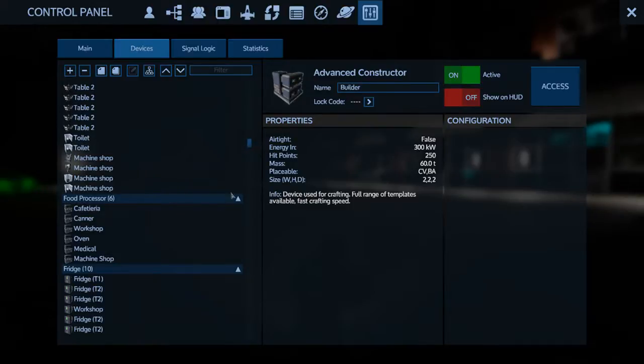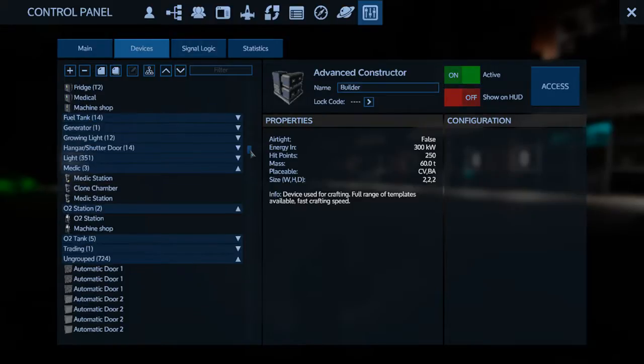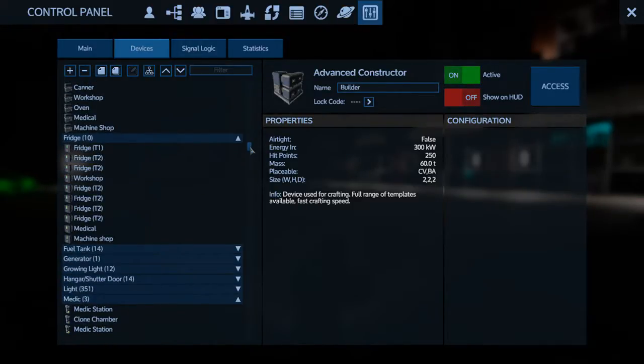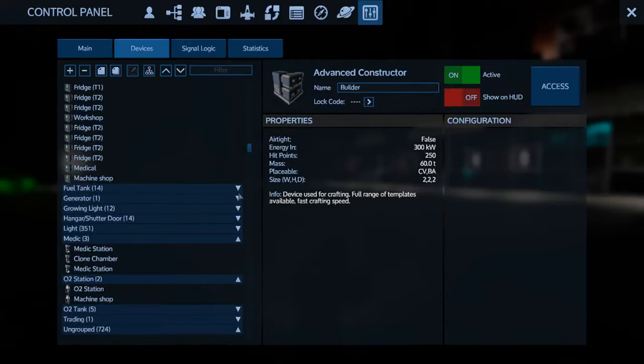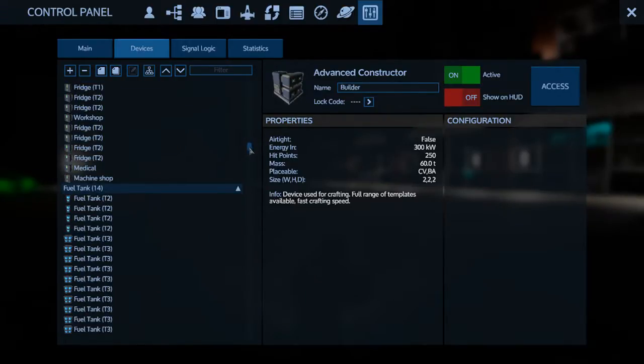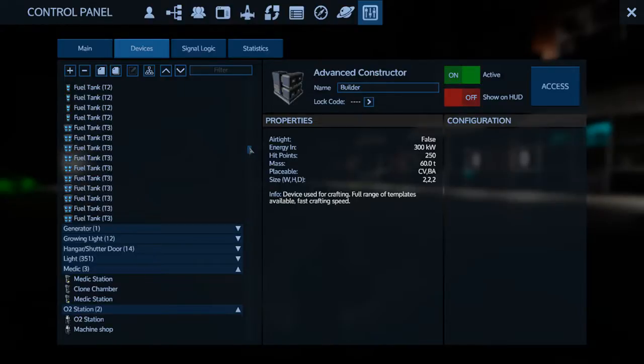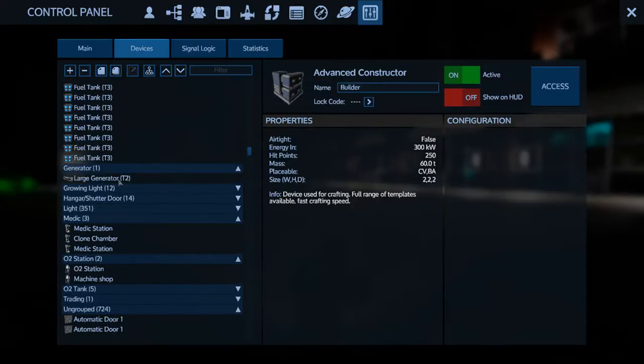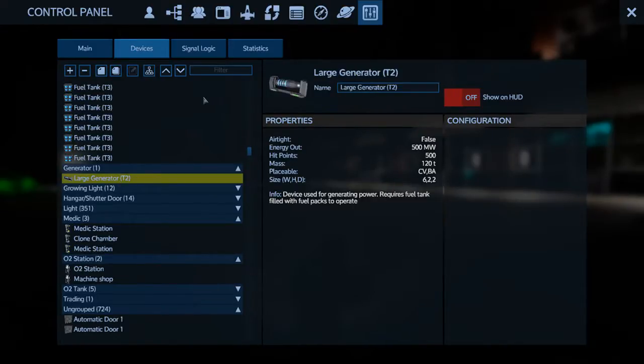Okay, and then we're on to food processors. Had 6 food processors. We have 10 fridges, 14 fuel tanks, mostly T3s and T2s. One generator, and that's really all this place needed, was this one giant generator.